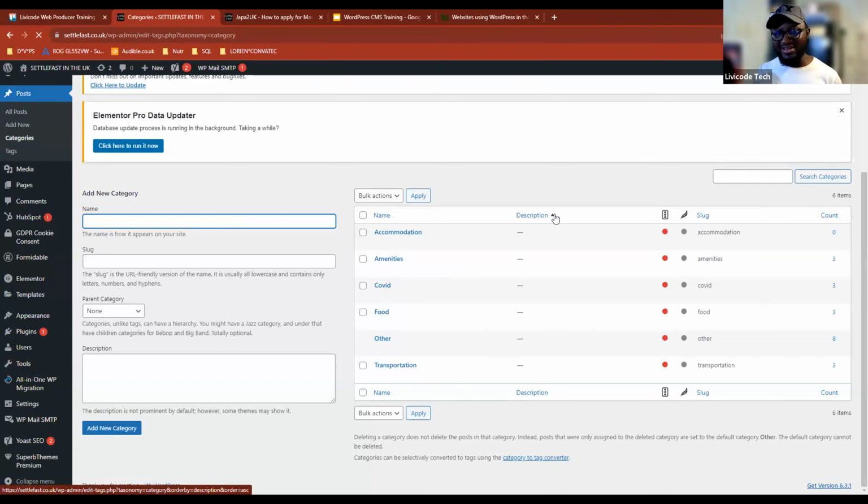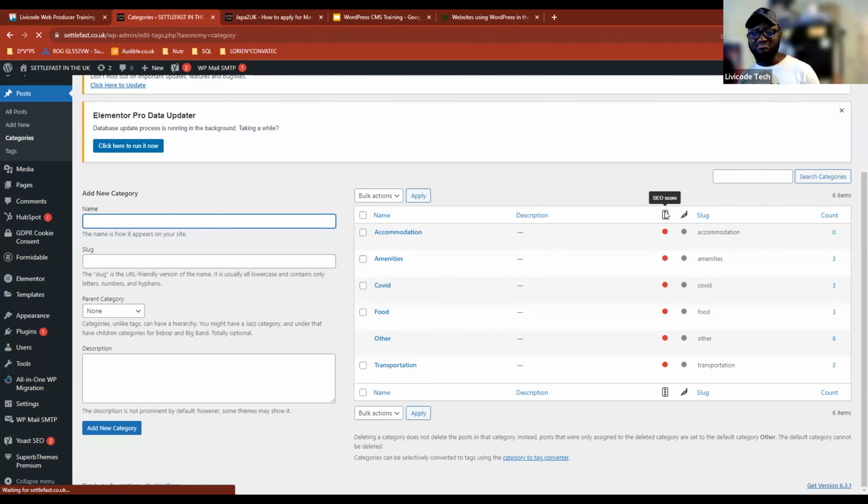If you go to the right-hand side here, you'll find description. Under the description column, I'll call it that, this is where you'll find the further description about that particular category that we are talking about on this row, for example.